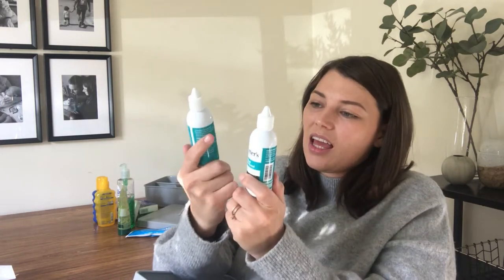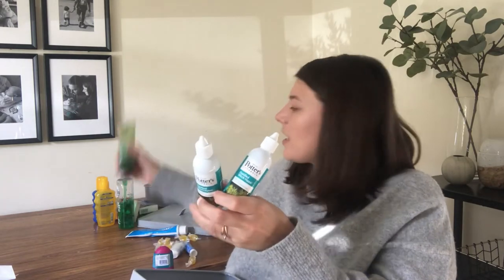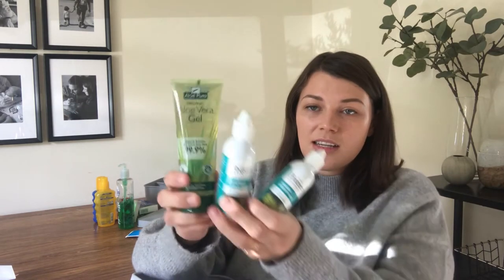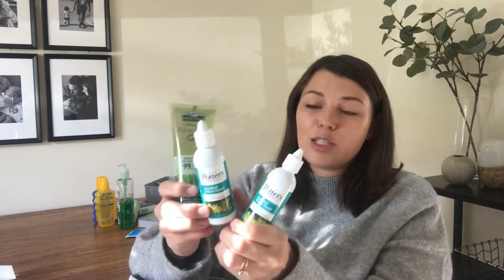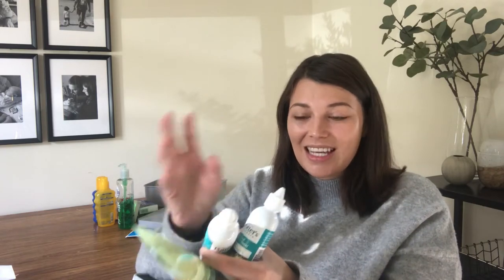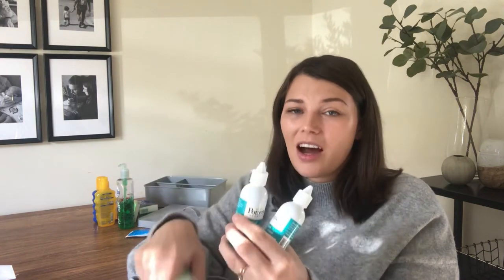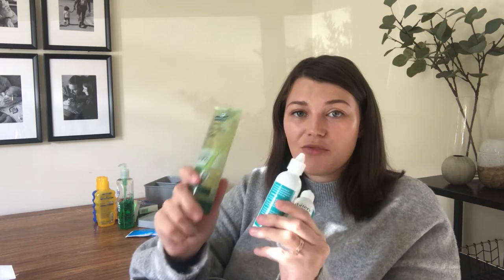This here is distilled witch hazel. So I bought this and this, the aloe vera gel and the witch hazel, to make postpartum pads, like healing pads. I made it the first time round with my little boy, and it helped soothe and look after all my bits after giving birth. It was great. I healed so fast, I didn't have any infections, and I just feel like this really worked.